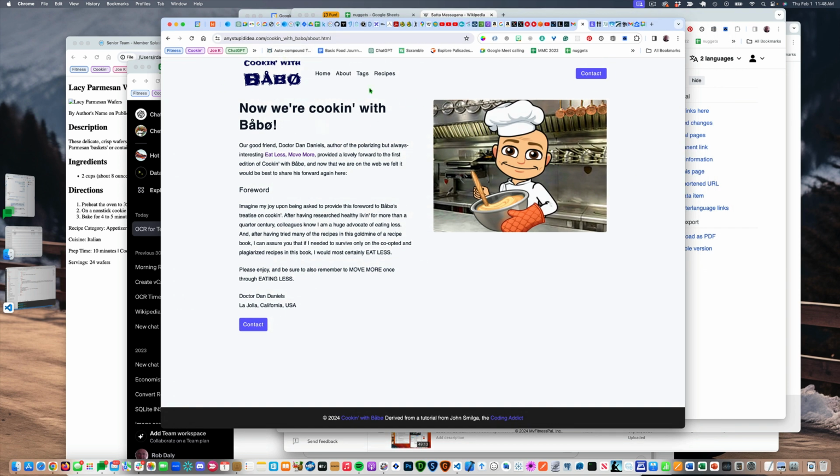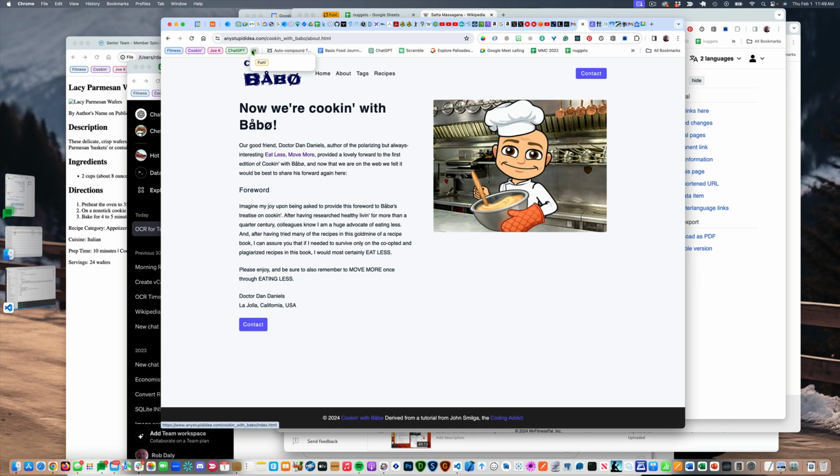Anyway, I've already made a few tab groups: fitness, cooking. That's the cooking with Babu. Joe K, helping a friend visualize some things, and we're using Python to do that. Here's ChatGPT, for interactions with ChatGPT just in passing. I've already got a million ways to get to it quickly, but more importantly, I don't want to create a new window every time, so I have a whole group dedicated to that now. And if you go beyond these four, it doesn't matter how short these are. I used to have them really long. It starts to stack them up in a flyout there.